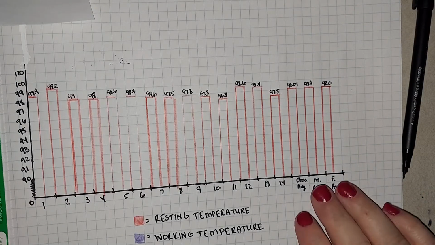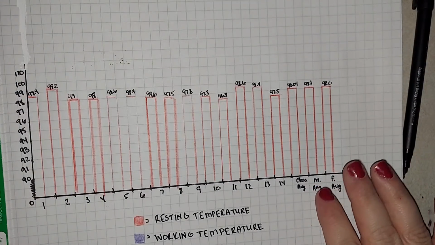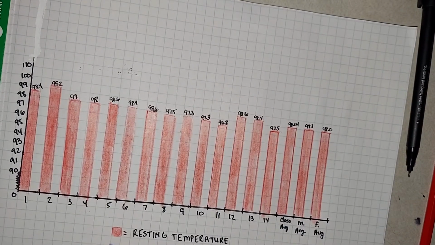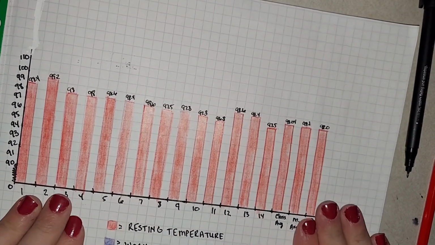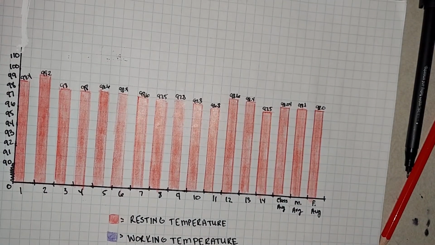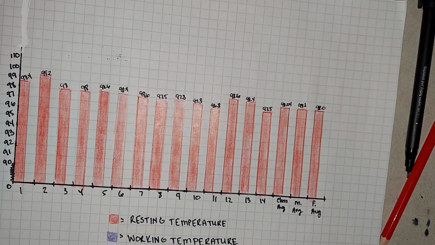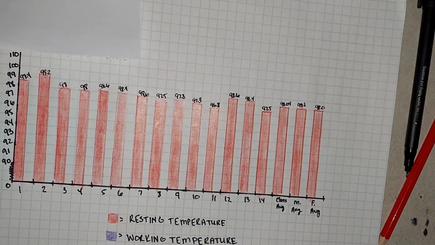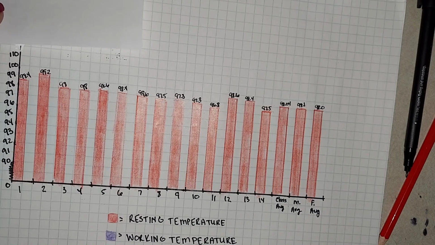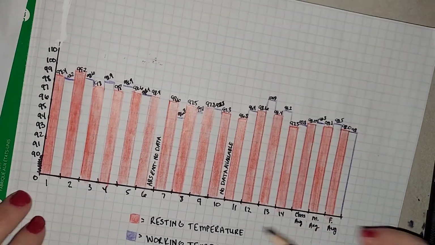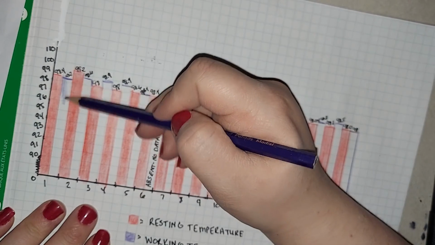So just like before, we're going to time lapse this. It's going to jump ahead for you, but I'm going to color in all these, and you can pause the video if you need to catch up. All right, so we just time warped ahead, and we put our resting temperatures in. I colored in the bars. The next step, which we'll time warp again, is that we're going to put in our temperatures where we were being very active, and then we'll see if we see any differences. And again, I'm using the same colors. All right, so I filled in all the data points, and we're just going to be coloring these in.